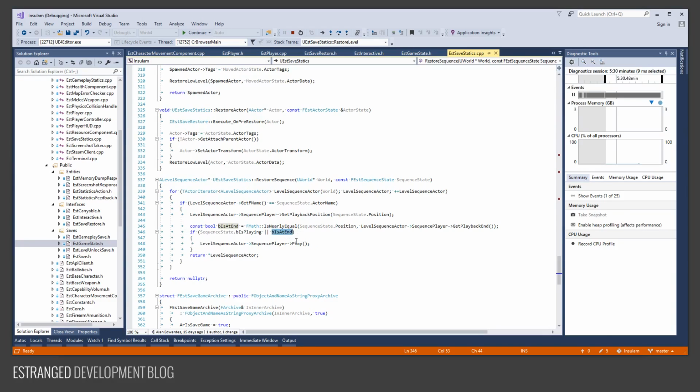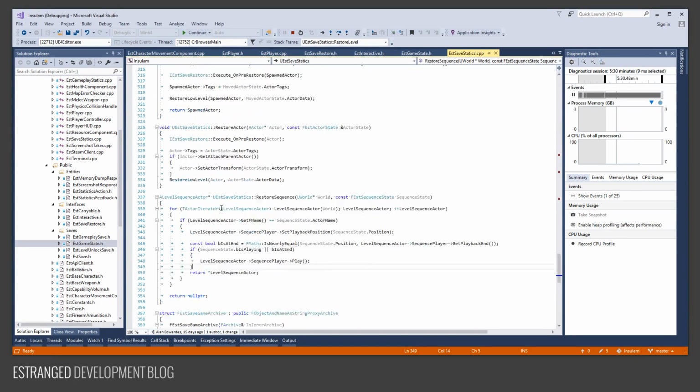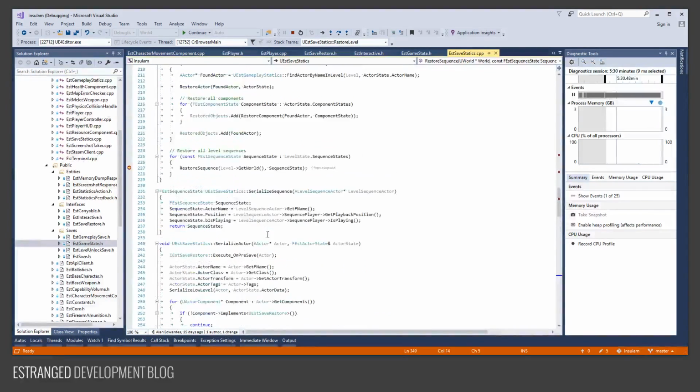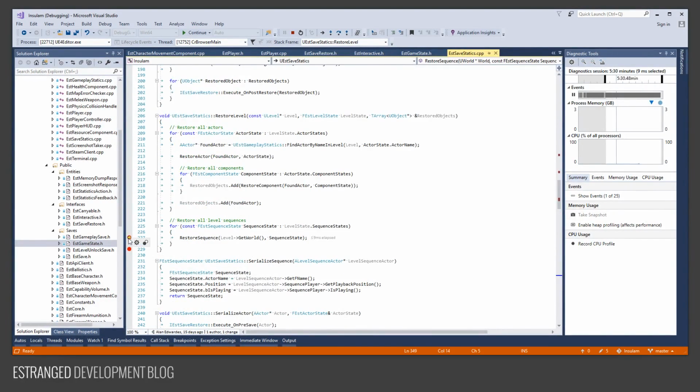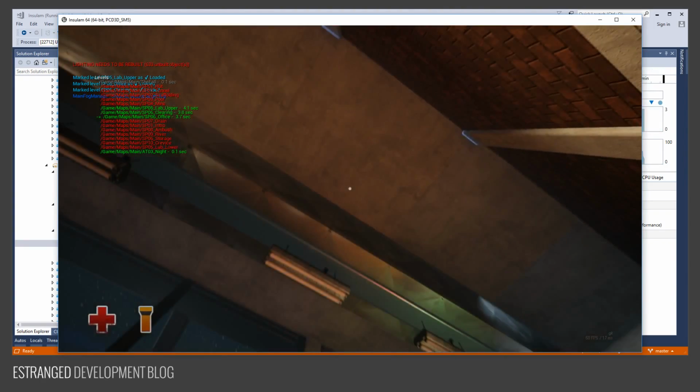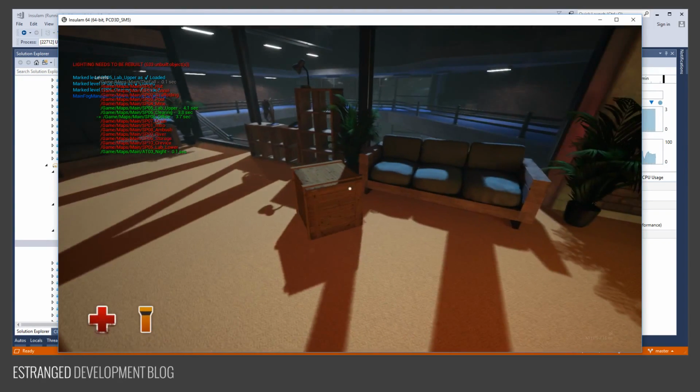If it's at the end, it also tells it to play because that helps to restore the final frame of the level sequence and apply that to the level, otherwise it doesn't tend to. And that's it. After the sequences are restored, the level is considered completely restored. So now if we go back into our game, we can see that the box is restored to where it was.